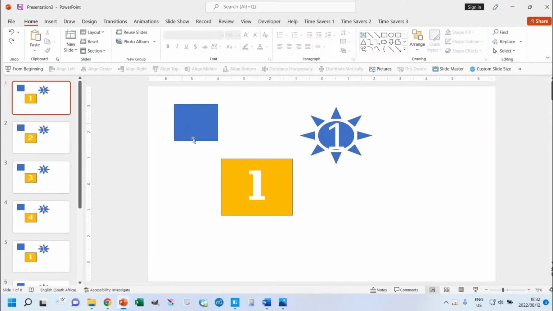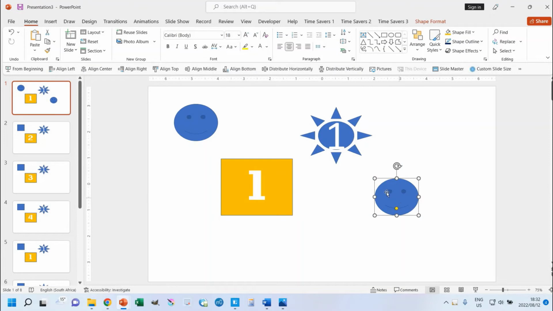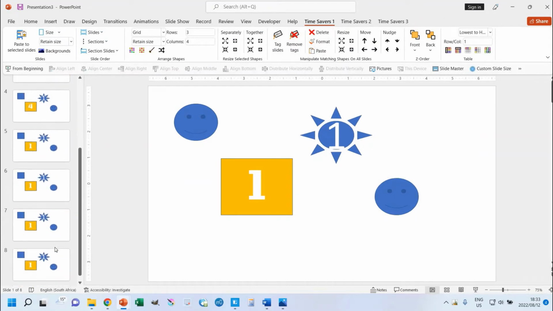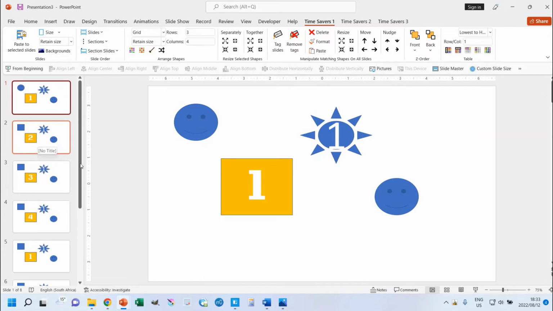Let's just do that again. If I wanted to paste directly onto all the other slides, and there's nothing there yet, and I click on this paste button, then it'll just be pasted onto those slides. But like I said, if there is already something in that exact position and that same size, it will be replaced with whatever I'm pasting now. So that's how the pasting button works. Then we also have the resizing buttons over here.